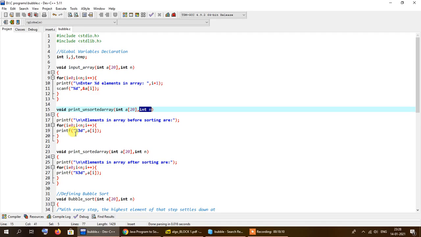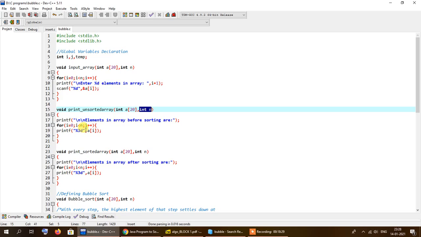The loop, like before, is starting from 0 and going up to n minus 1, and it is printing all the array elements separated from each other by three spaces. For that particular reason we have given %3d, so that the elements do not appear next to one another.